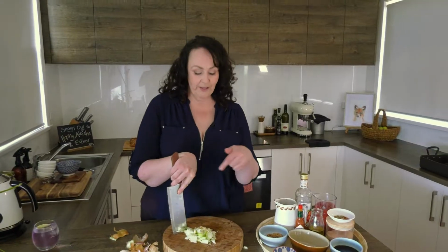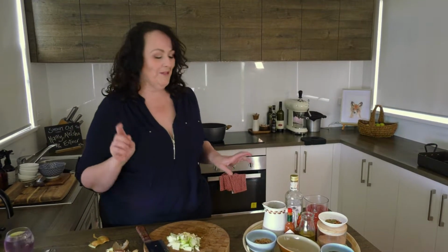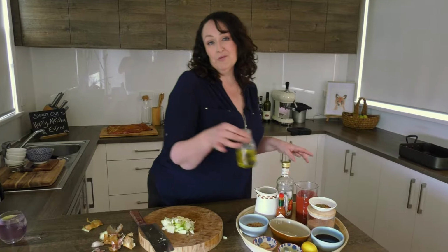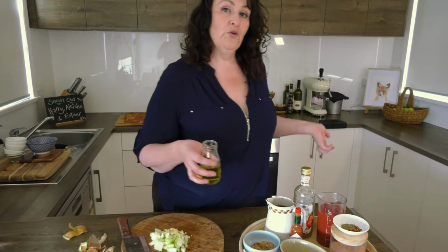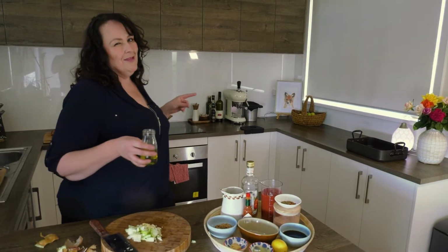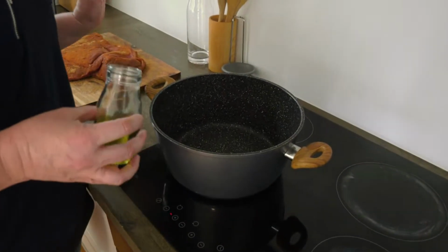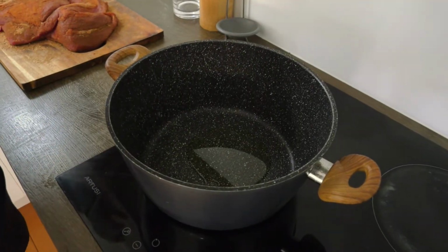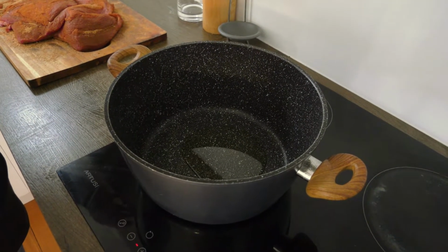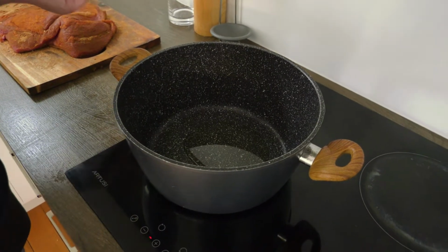When you have got your little stinky bits all chopped up, it's time to pop a little bit of oil, probably about a tablespoon of oil, into a non-stick pan. I've got a really huge one over here. You don't need one this big, but this one is my best non-stick one. So come on over, let's get this started. I'm putting it on a high heat to begin with just to get the oil heated up. And then I'm going to turn it back down again because I don't want those onions to brown. I just want them to soften.